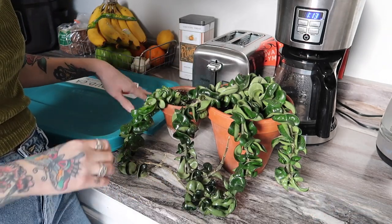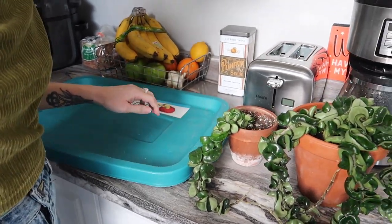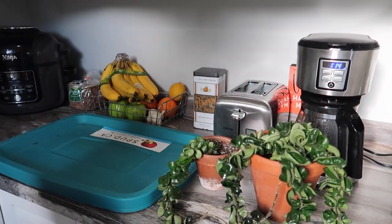I don't know why I'm doing this on my kitchen counter. I just didn't feel like moving my table to the living room and everything. I actually recently ordered a collapsible table, which will make it really easy for me to set up wherever I want to film repottings and stuff, which will be so nice, because right now when I do repottings at the table in front of the greenhouse cabinets, I have to literally rearrange my living room. So it's gonna be so much easier for me to film. I think it comes at the end of next week, so really excited for that new table. But anyways, we're gonna be doing this repotting just on my counter for now.